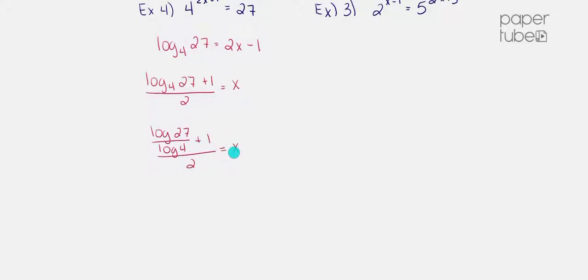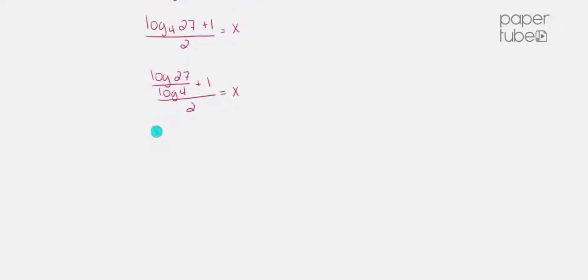For this homework, I believe the notes or the directions do say to solve using a calculator and round to 4 decimal places. So if you do that, you might need to use this bottom formula if your calculator does not have the change of base option on it. And for this one, I got 1.6887 when I used the calculator, either with this version up here or this version right here.